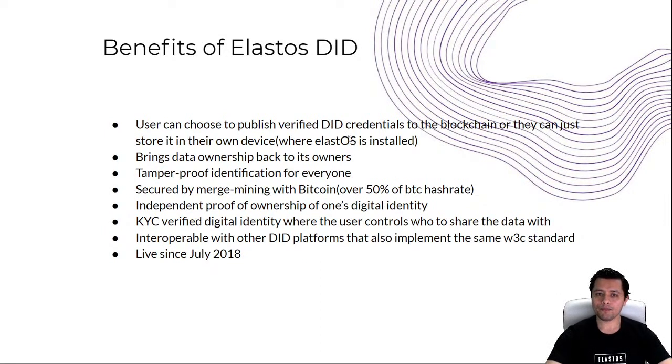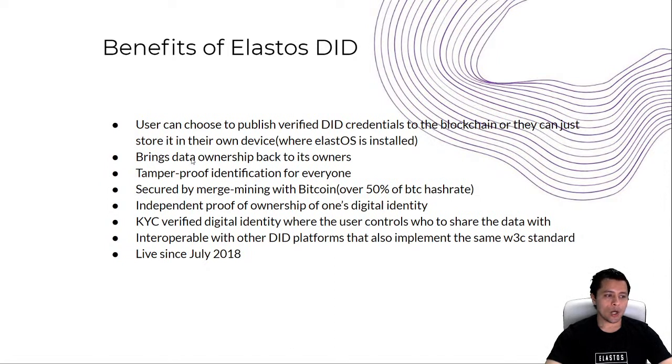In some cases, what usually ends up happening is, for a lot of cases like supply chain, things like that, you do want to store it publicly, right? So for those kinds of things, you do want to store those DID credentials on the blockchain. So there are use cases for both private and public uses of DID.